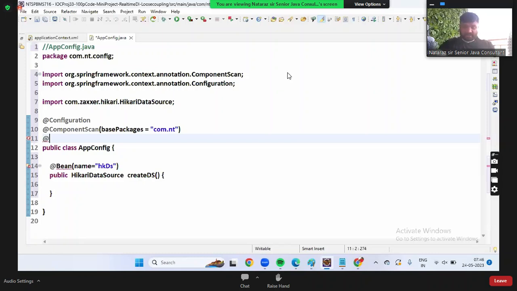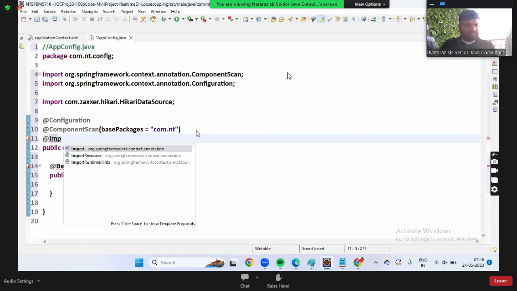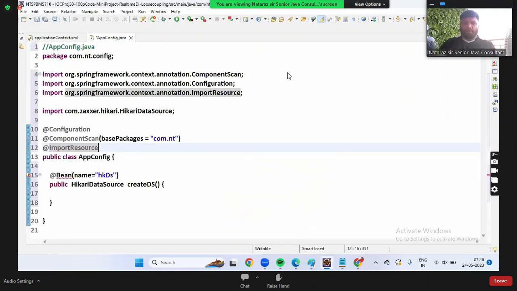What is that annotation we have for this? @ImportResource. Okay. com/nt/commons, what is the name of the XML? It's not commons, guys. It's cfgs. Tell me. applicationContext.xml.